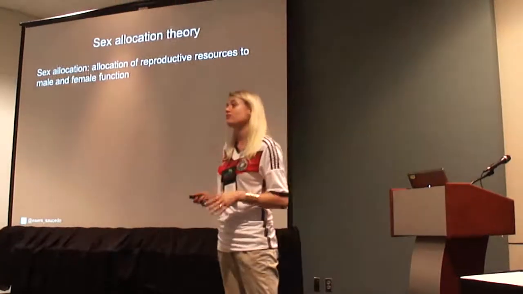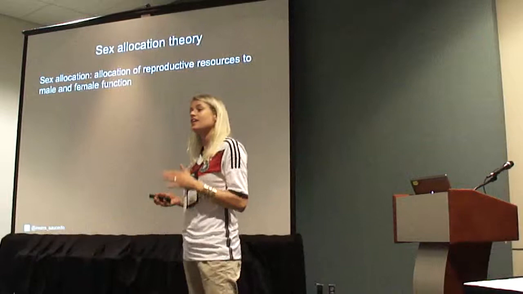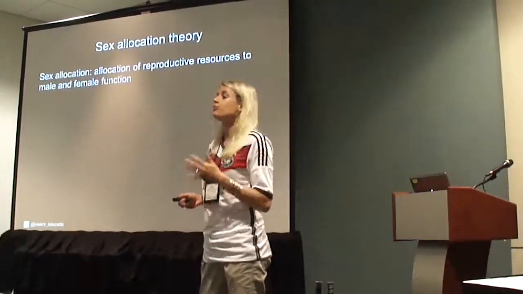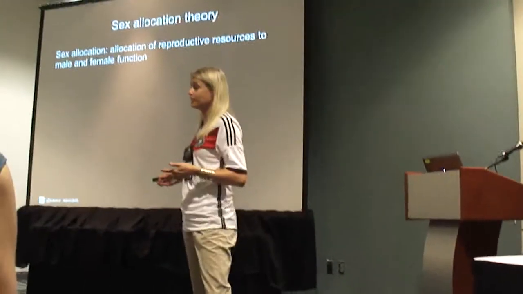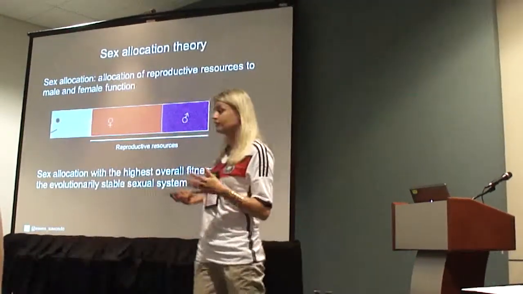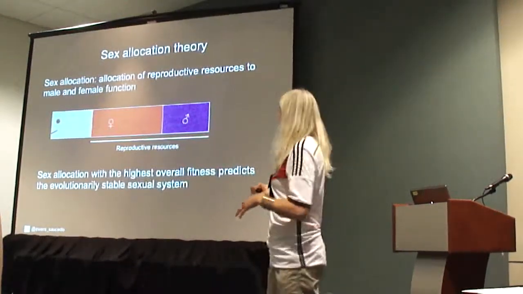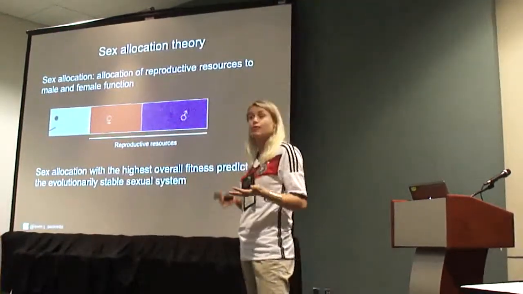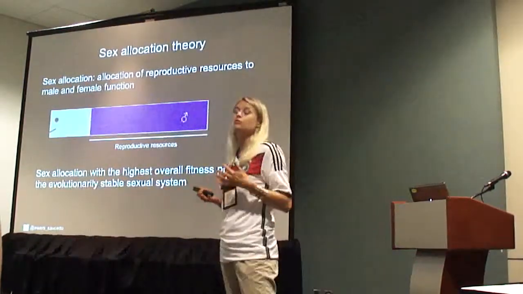Sex allocation theory provides an answer to this question. The idea behind sex allocation theory is that all individuals have to allocate a fixed amount of resources — or can allocate a fixed amount of resources — to both male and female reproduction. So in this little cartoon of Willy the worm, we see that Willy is a hermaphrodite, but Willy is a female-biased hermaphrodite. However, he could also be equally contributing to both male and female reproduction, or all reproductive resources could be allocated to a single reproductive function.